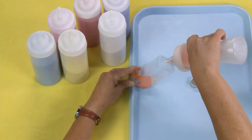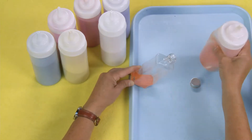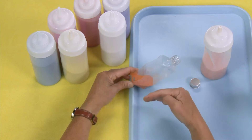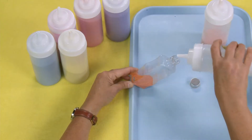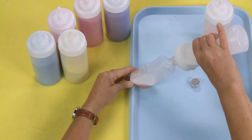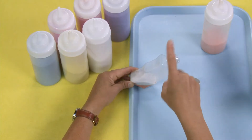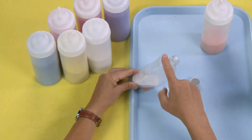One of the things about sand art that's super important and that people don't realize is that you have to do a little bit of tamping down. What I mean by that is you get your sand where you want it, then you give it a little knock with your finger — a little tamping down — and you can see as you do that, your sand starts to settle. Because they're little grains, they settle into themselves, and as you add more sand, it needs to settle or it will leave empty space above. You want to tap it down and you can even give it a little knock like that.